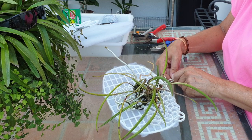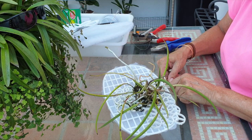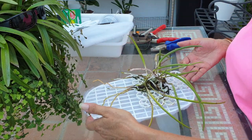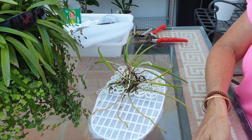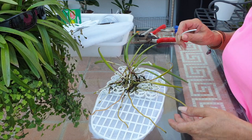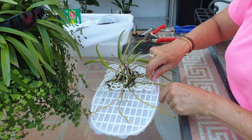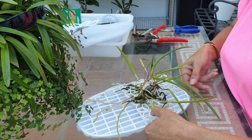Now this is going to take me a lot of spraying and watering to keep this hydrated. During the summer, during the winter, it's a doddle. It's a doddle for me in the winter, but it gives me an opportunity to observe the mount as such better if I need to watch it more closely, as opposed to thinking, oh no, it's fine, and walking away. So I'm quite happy with the extra attention this is going to need.